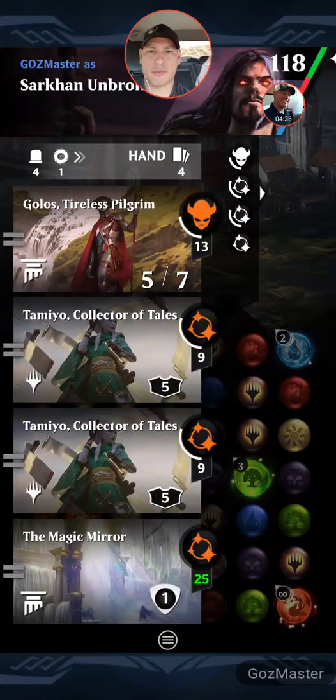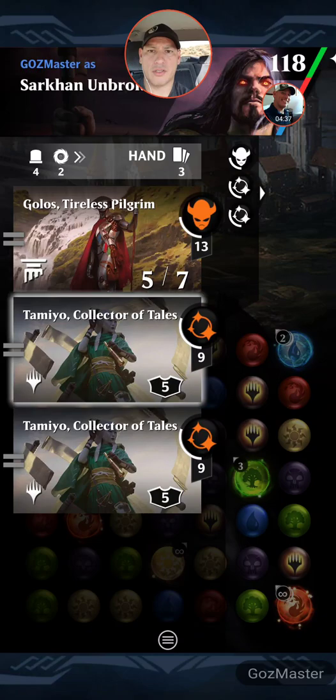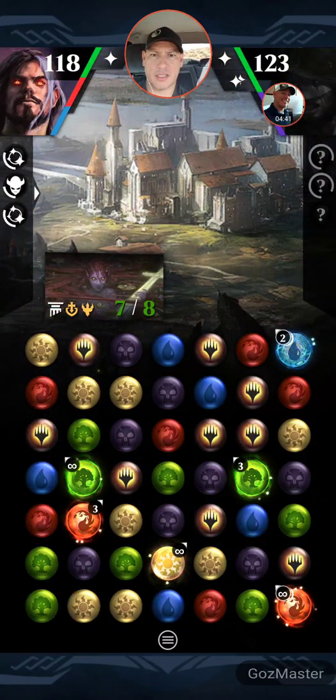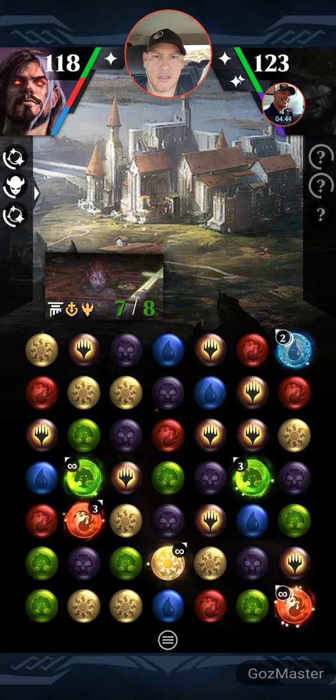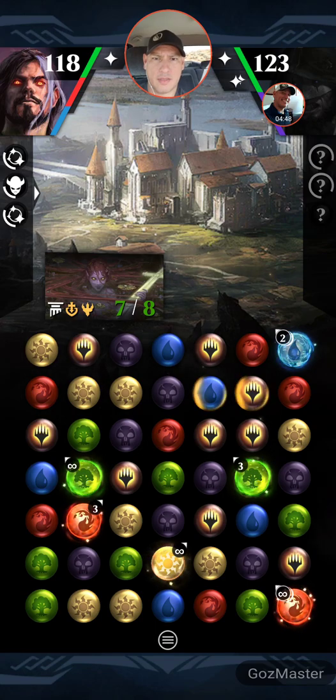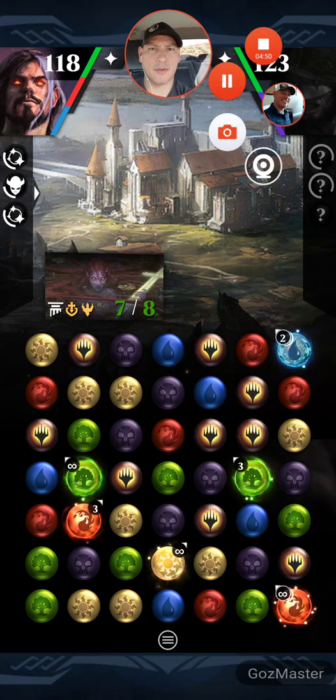I don't want another Magic Mirror because I don't need 2. I do want a Tamiyo out, though, as soon as possible because she helps me fetch the cards I need into. And then I get 2 draws here. I need my own colors, though. I'm not seeing my own colors. All right, I'm not going to make you watch this. I'll be back in a minute.